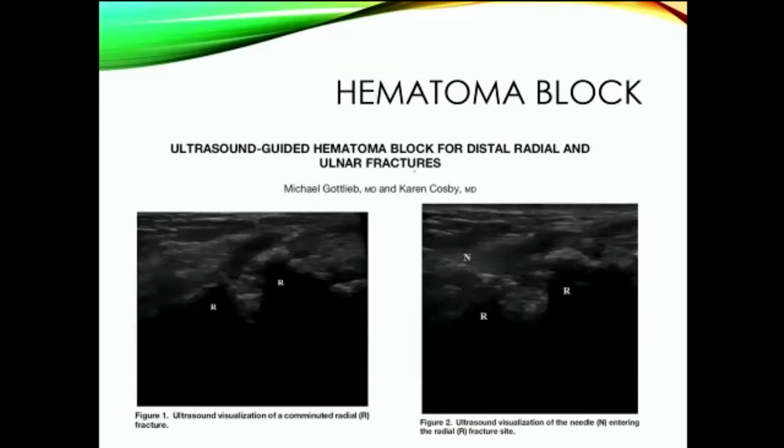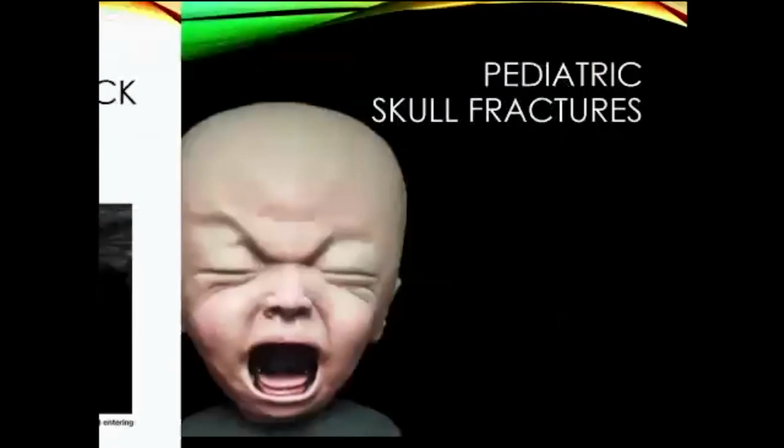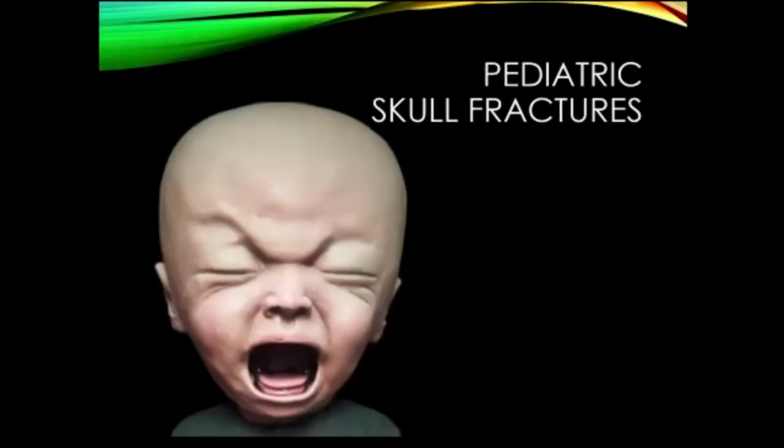There's really not a lot of studies out there, but like any procedure we do blind, if we can do it blind, we can probably do it better with ultrasound. So I would encourage you to look into that and try it out. I've actually found it pretty useful.